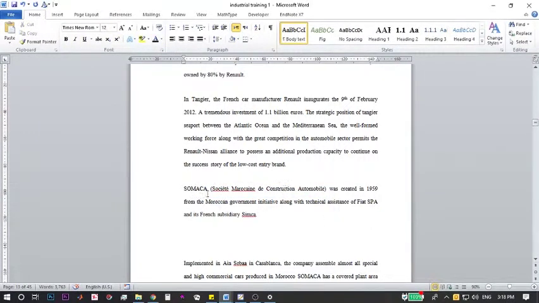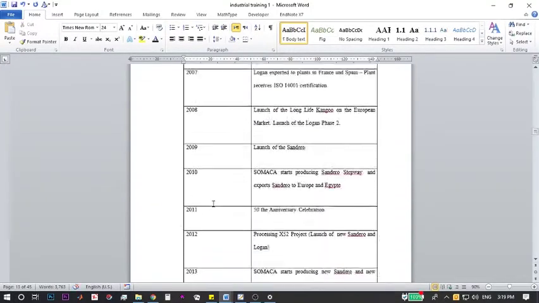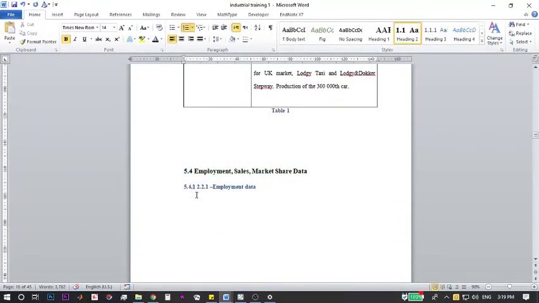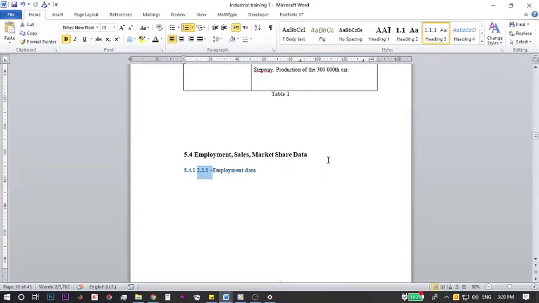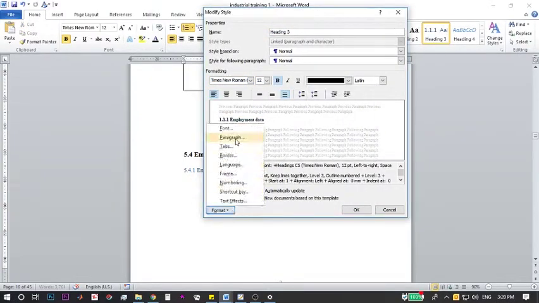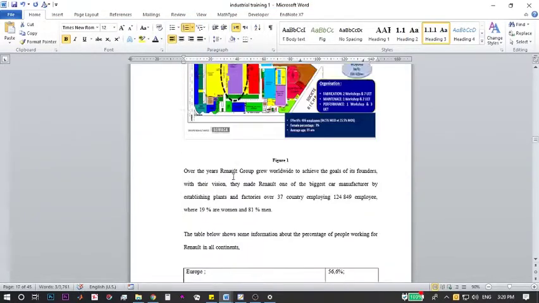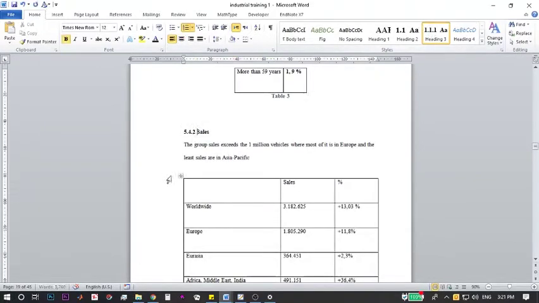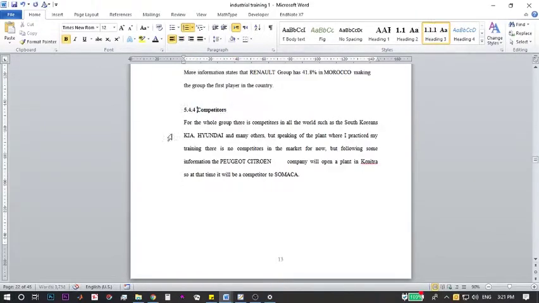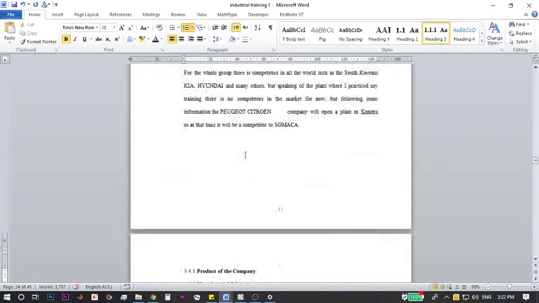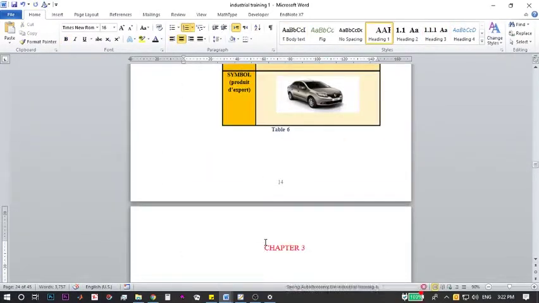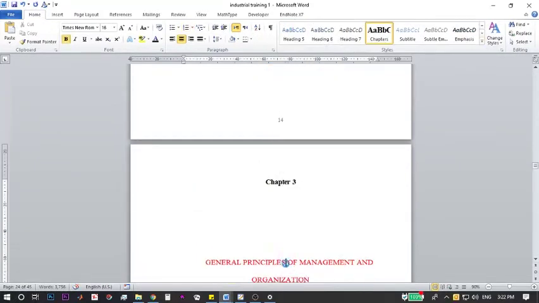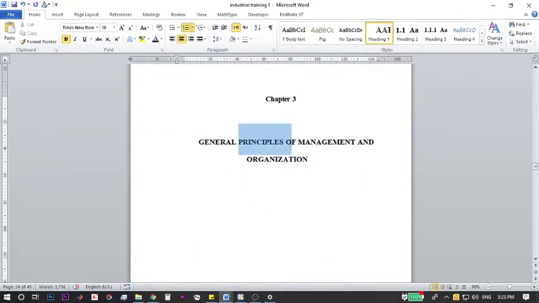It's already selected as normal, so let's continue with this one. First, we are going to rename it as body text. Okay. Now, right click and click on modify. The font should be Times New Roman. Size is going to be 12. It's not bold. The color is always black, so make sure that it's always black. It's from left to right. This one should be selected.